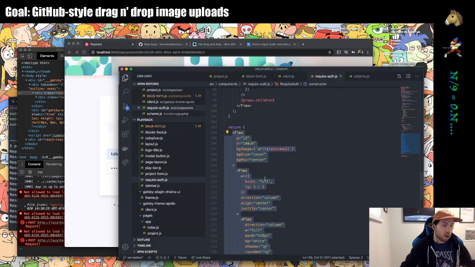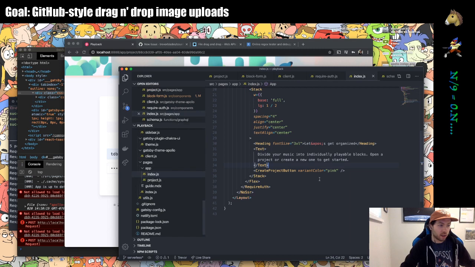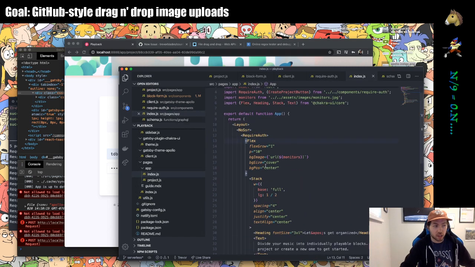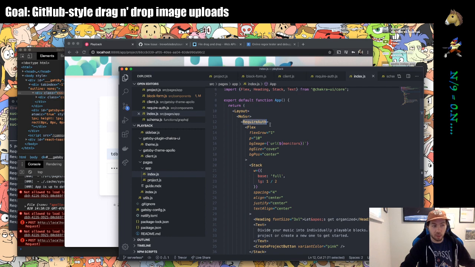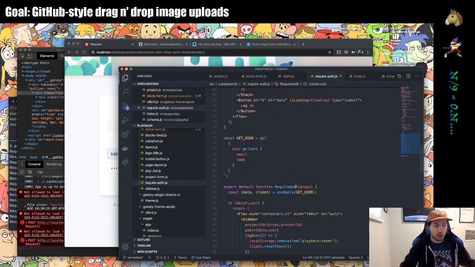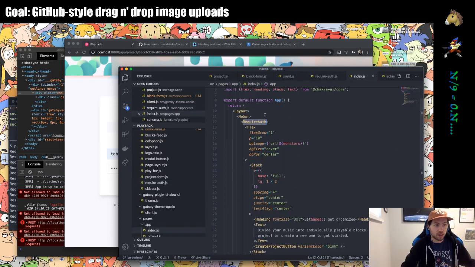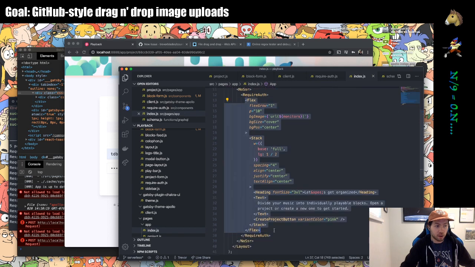So when I'm on one of these authenticated pages, what I'll do is just wrap my page content in this require auth component. And what this does is, again, it fires off this get user query. And then if we have a user, it'll render the content that's passed into the component. And in all other cases, it just renders a login form.